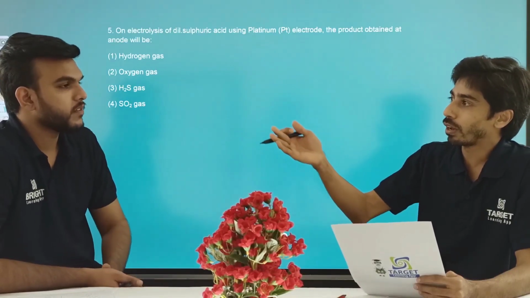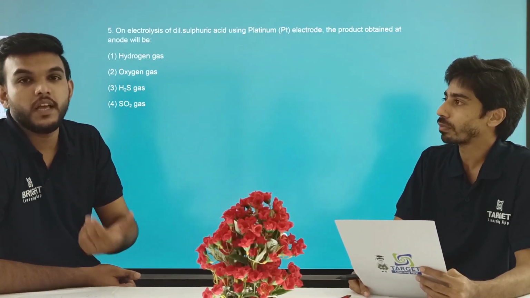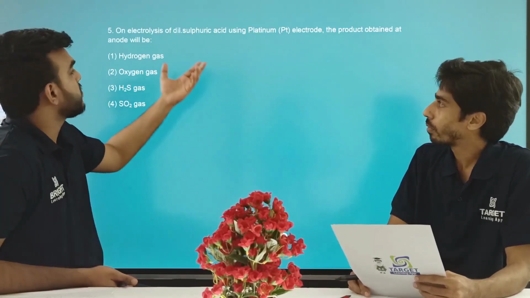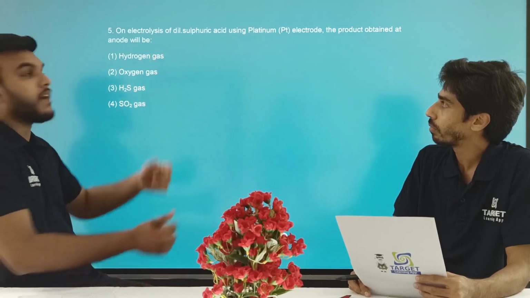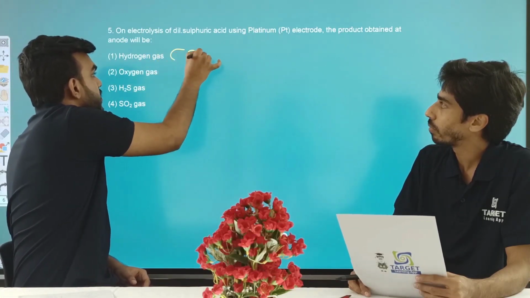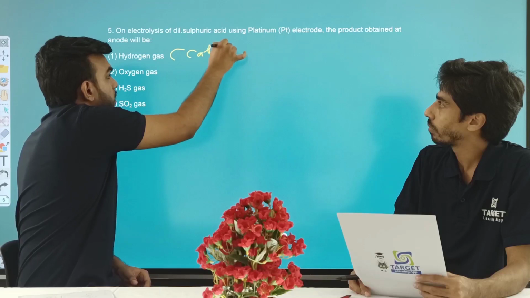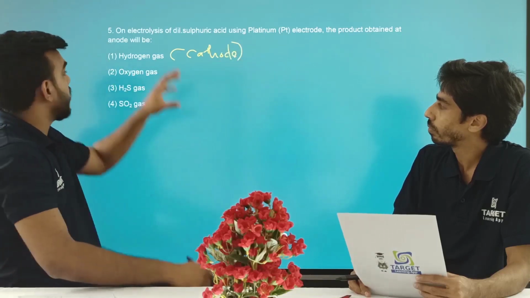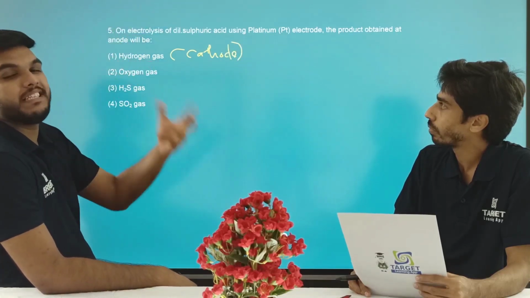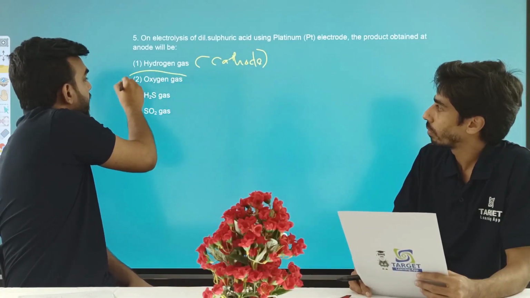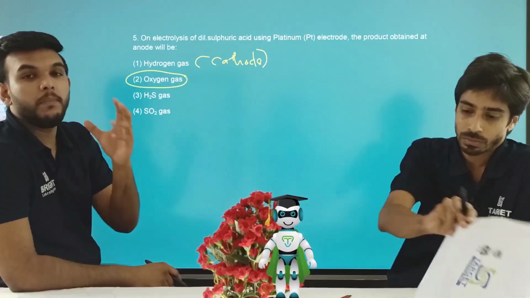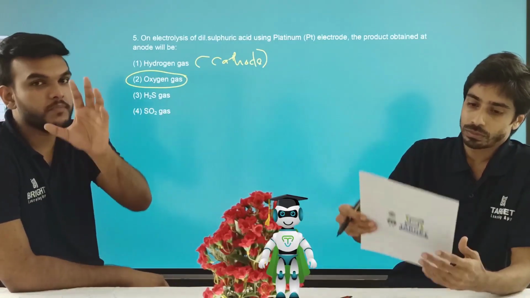Also, they go for ultra pure hydrogen by barium hydroxide. That is the second method: the electrolysis of barium hydroxide also produces hydrogen, and we can consider this also as a preparation of hydrogen. This hydrogen will be liberated at the cathode. Don't misunderstand the concept: hydrogen is always liberated at the cathode. Here we have to find what is liberated at the anode, and oxygen is liberated at the anode. This concept you have to know.